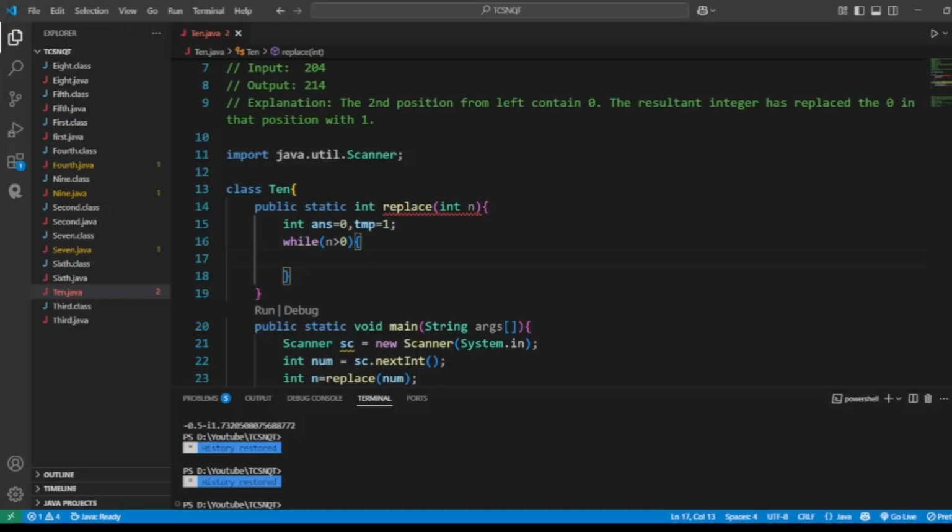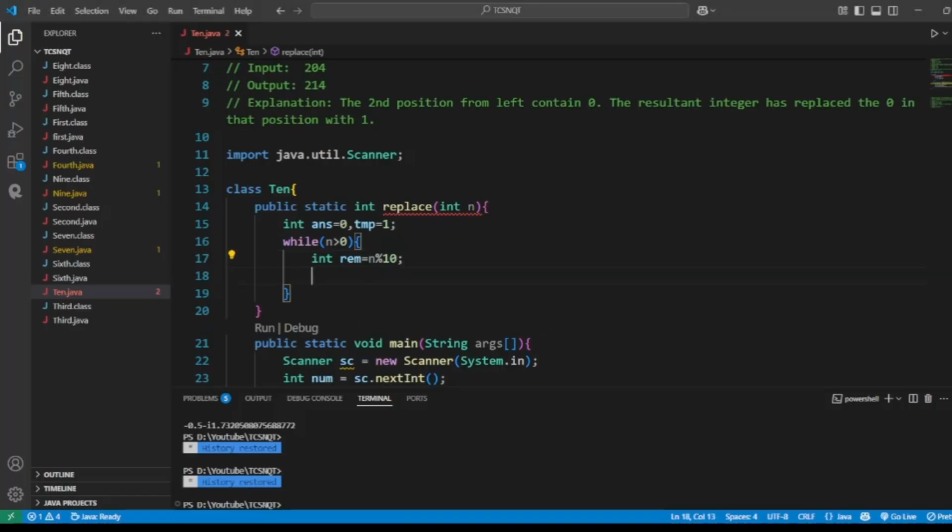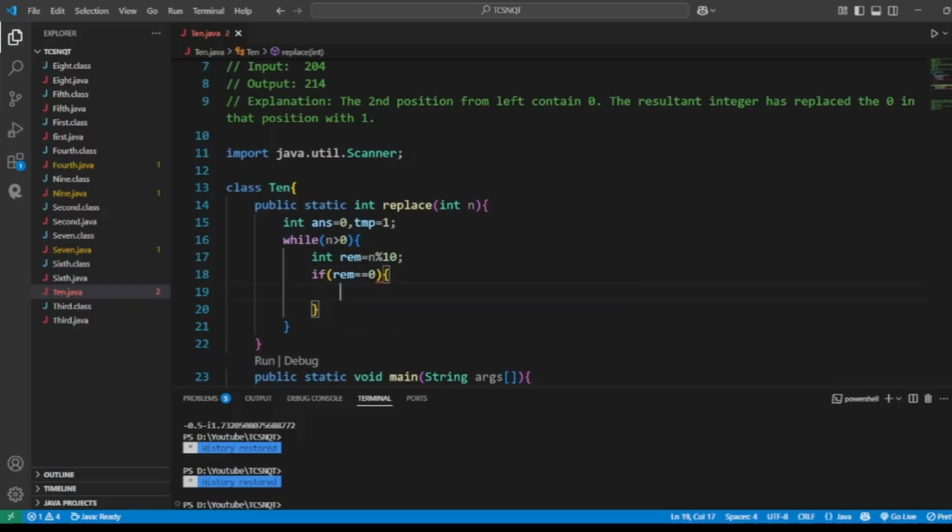First we find the remainder: int rem = n % 10. Using this way we find the remainder. After that, if remainder equals 0, in this condition we assign remainder equal to 1.